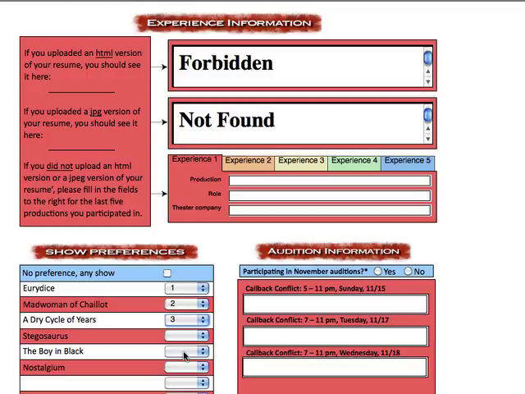Here's the great thing about the new online database. The Actor Bank is a live feed. So let's say that after callbacks, it turns out that Stegosaurus, you knew nothing about them, but now after an excellent callback, you go, I'd really like to do their show. Now, maybe I also want to keep Eurydice as 1. You can list all of these as 1 if you'd like, but you can mix and match, you can change them as you go, and we'll be able to see the final information in the casting session.